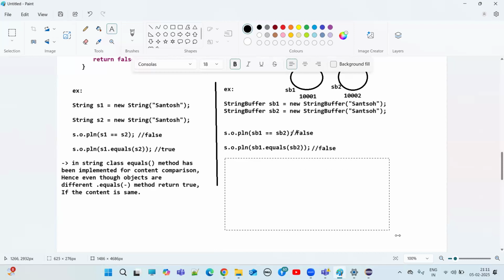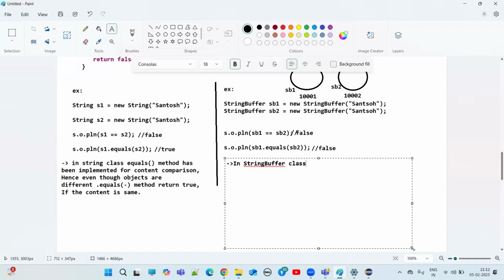Okay. Now come to here. Why is it returning false now? Tell me. Already we both discussed, right? The reference IDs are different. In the StringBuffer class, the dot equals method, here there is a parameter, guys.